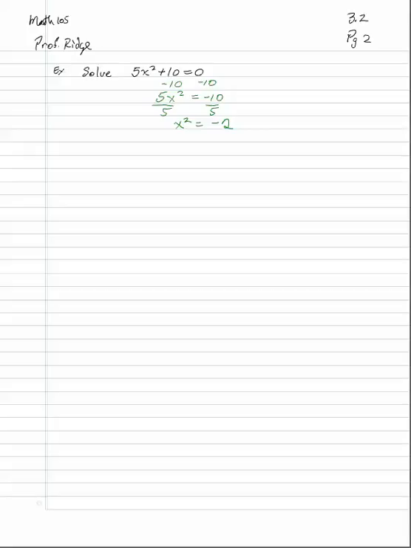So we square root both sides. So x equals square root of negative 2, or x equals the opposite of square root of negative 2, or negative square root of negative 2. And again, we want to simplify these. So from what we learned in 3.1, this is an imaginary number, so we pull out the square root of negative 1, which is i, square root of 2, or x equals negative i, square root of 2.